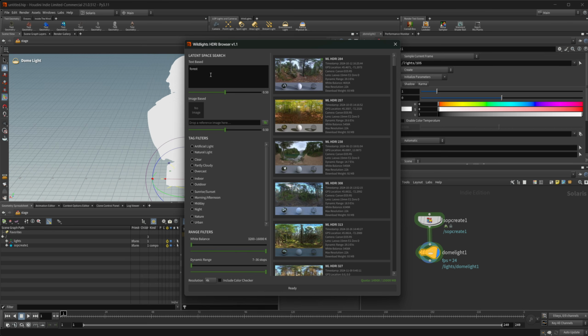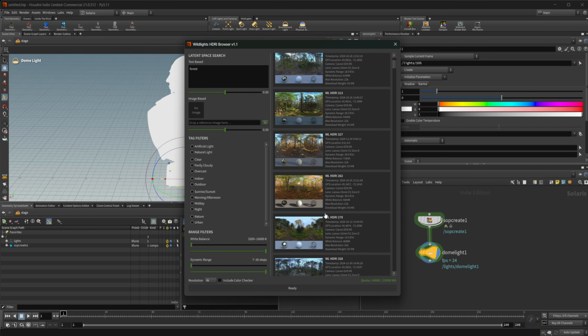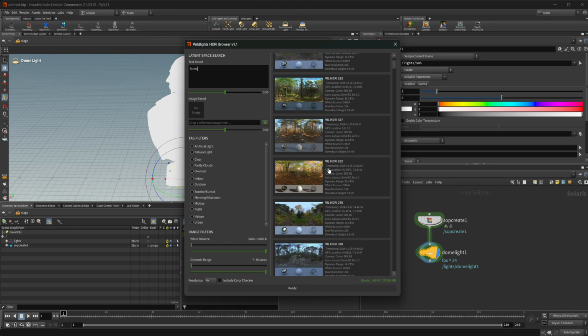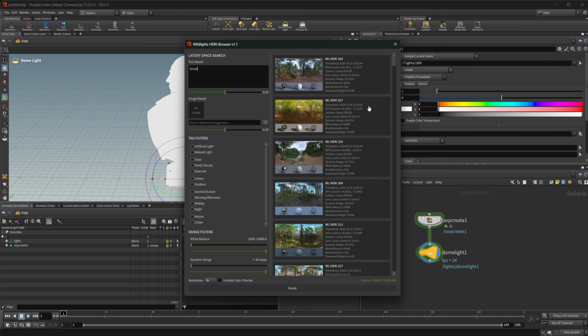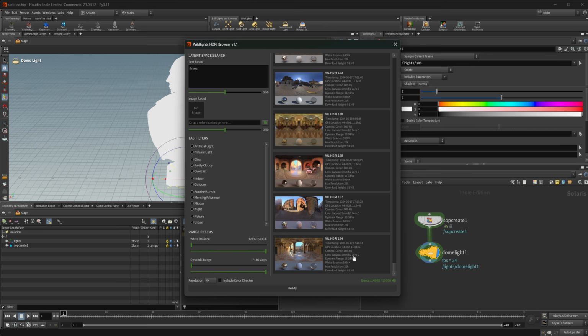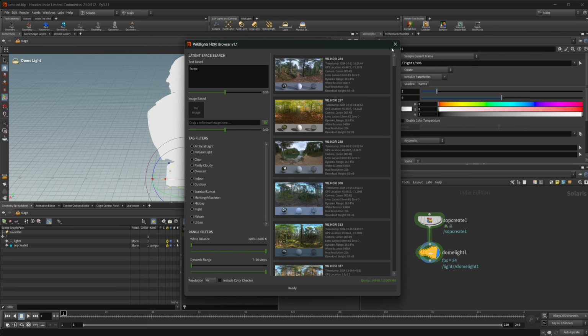So we have typed in forest. Everything that is related to a forest, or thinks it's related to a forest, is going to pop up here at the top. It doesn't actually hide anything. It's just a sort. That way, at the bottom, if we go down here, it's basically an inverse search of whatever you typed in. So buildings here are basically the exact opposite of a forest, so they're going to appear at the bottom.